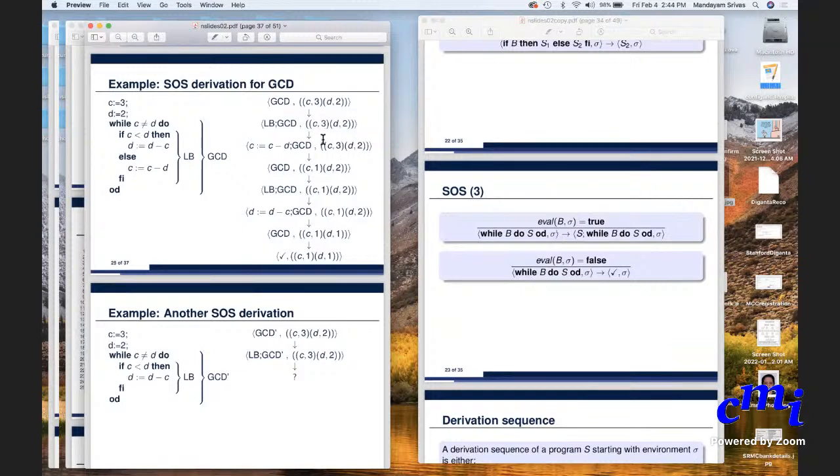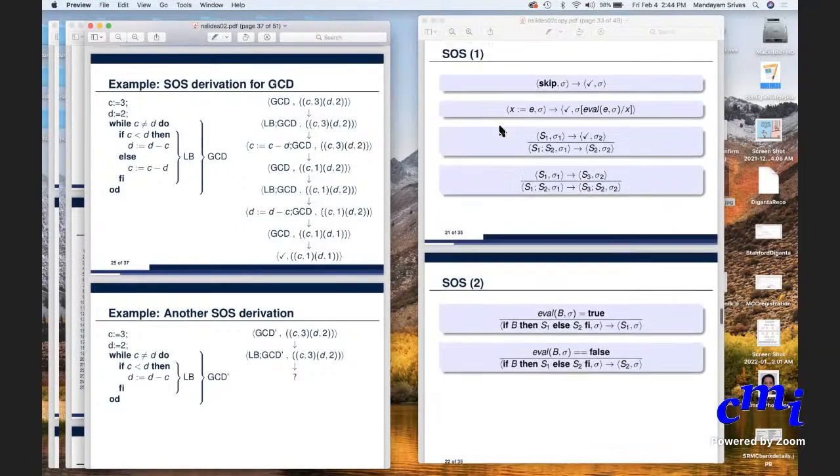So now at this point, what do you have to do? It's a program with a semicolon sequence operator. Therefore, one of these two rules will have to be used. Okay.